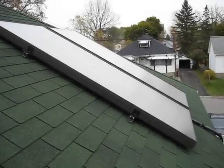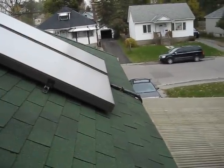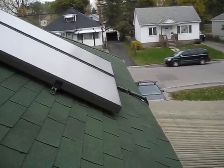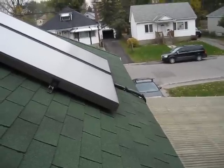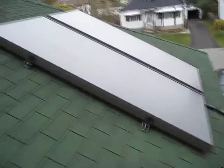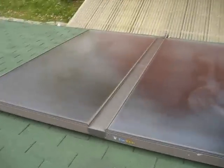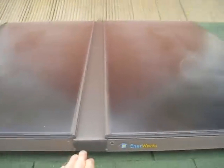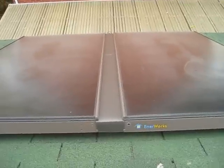So here are the two Enerworks panels up on the roof. Down there you can see where the pipes go. There's the cold propylene glycol and water mix going in, and then the hot return, as well as a temperature sensor wire. So you can see there's actually two panels. There's a flashing on top there in the middle, just to cover up and protect the pipes and the wire.